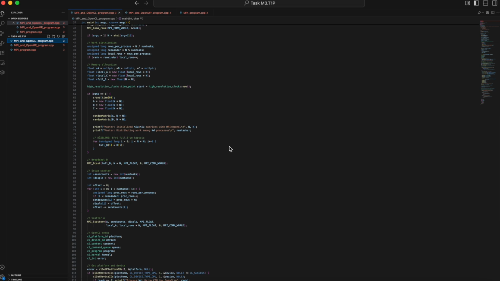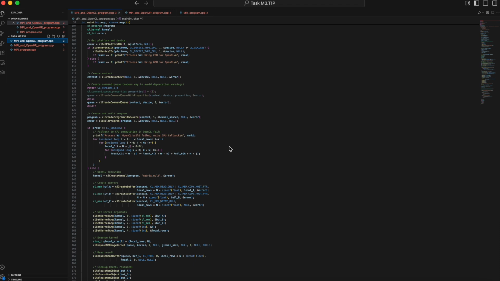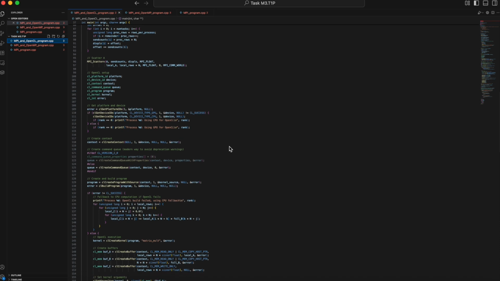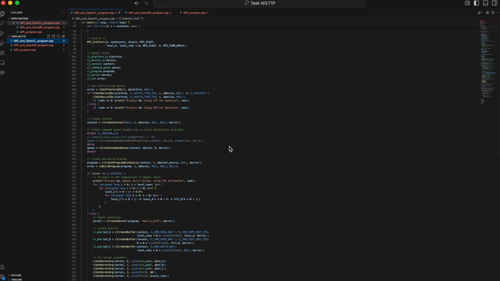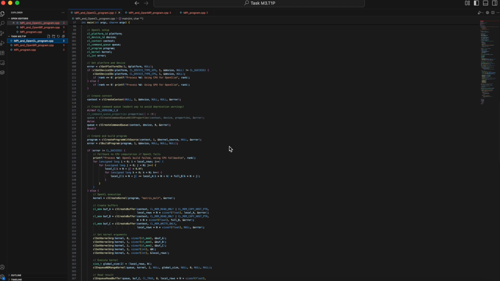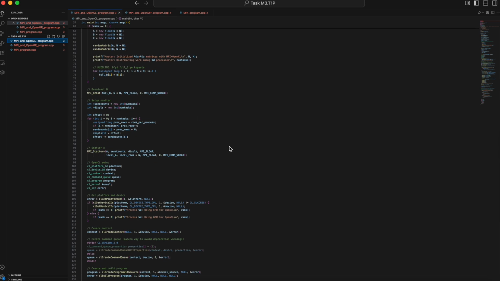OpenCL setup is quite complex. First I found the OpenCL platform with clGetPlatformIDs. Then I look for a GPU with clGetDeviceIDs. If I can't find one, I fall back to CPU. I create a context to manage OpenCL objects and memory. I create a command queue so I can queue and execute commands.